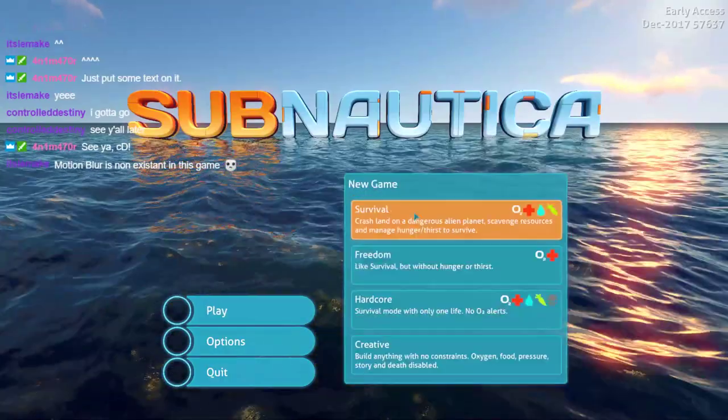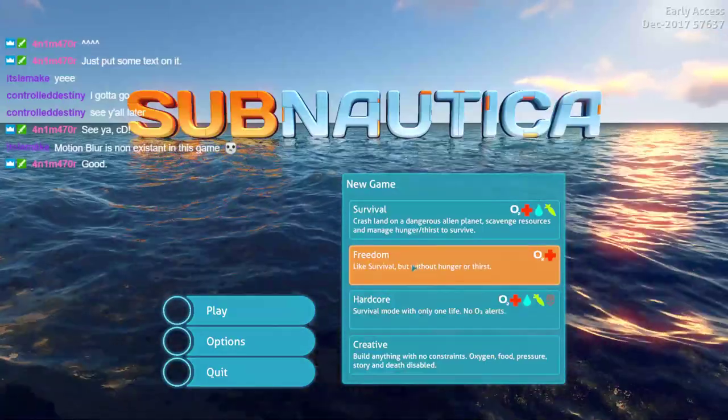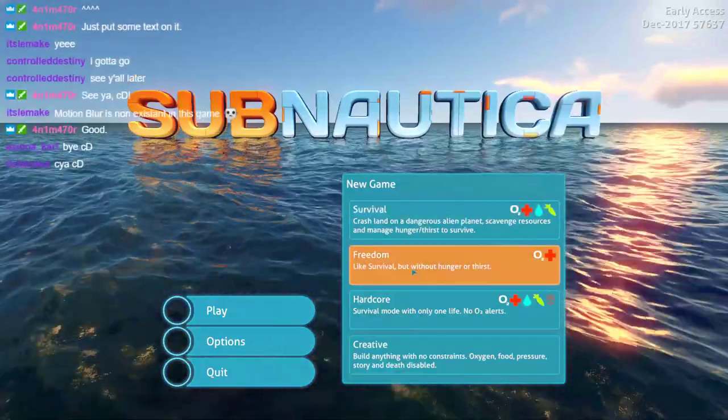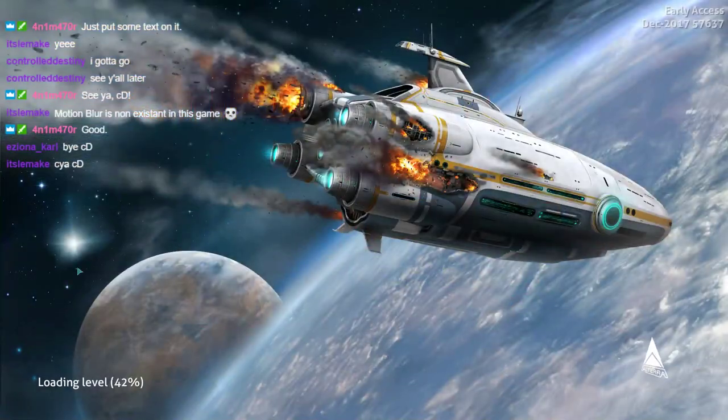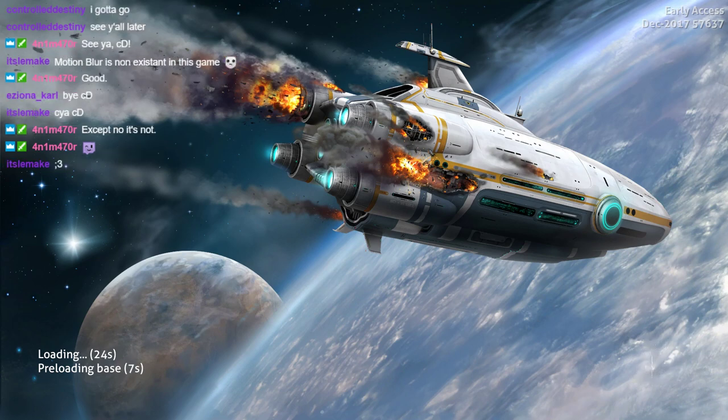Play. Start a new game. Survival, right? Not hardcore. Not freedom. Without hunger or thirst. It's kind of cool to have the motion blur is non-existent in this game. Oh, Jesus. Hey, I got a bomb on my screen, and I can't click off to get it. Gotta collect that sweet bomb. Hey, I got one for just being here, though. I'm gonna give myself moderator through bombs.